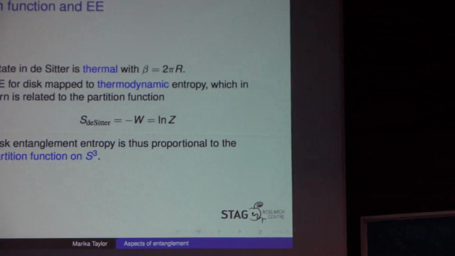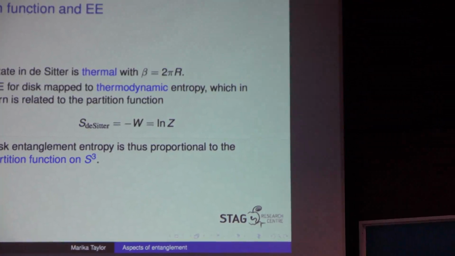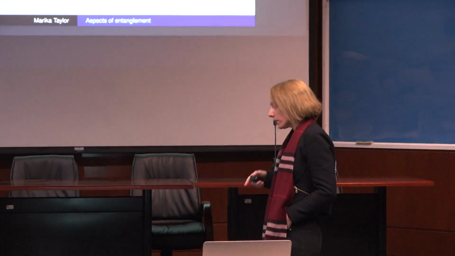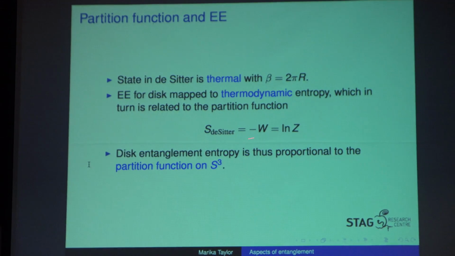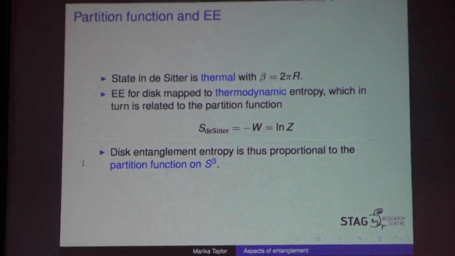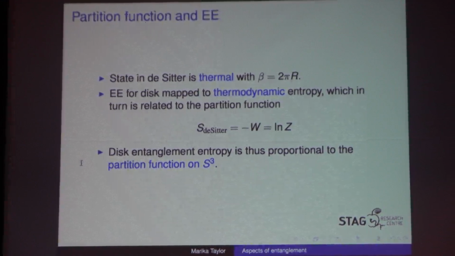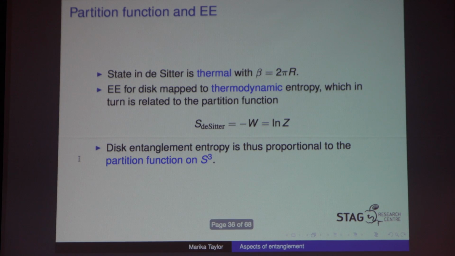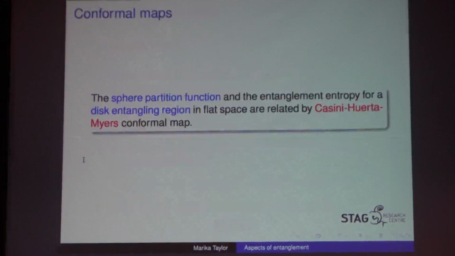So when you have a compact space like de Sitter, okay, let me step back. You analytically continue de Sitter, you get a 3-sphere. This is a compact space, so the entropy is just related to the partition function. This, of course, is well known. It goes back to Gibbons and Hawking's discussion of the entropy of de Sitter space. So the entropy of de Sitter is related to its partition function, and when you analytically continue the time, that just becomes a 3-sphere, and so the disk entanglement entropy is precisely proportional to the partition function on the 3-sphere. This is the statement of the Casini-Huerta-Myers relationship.